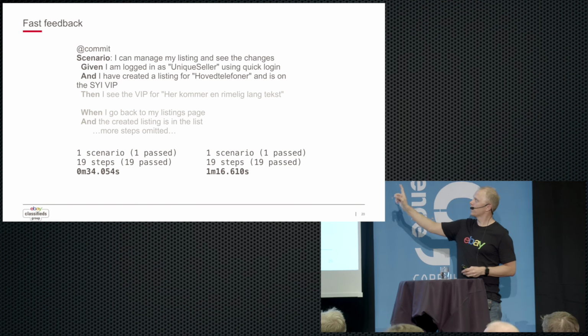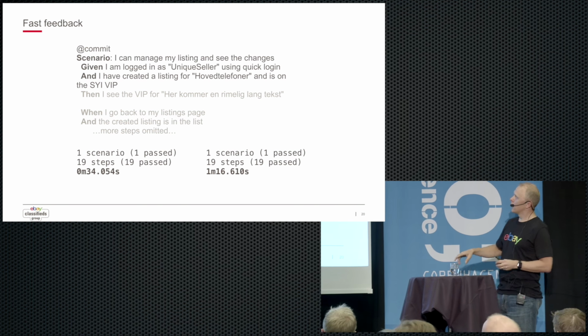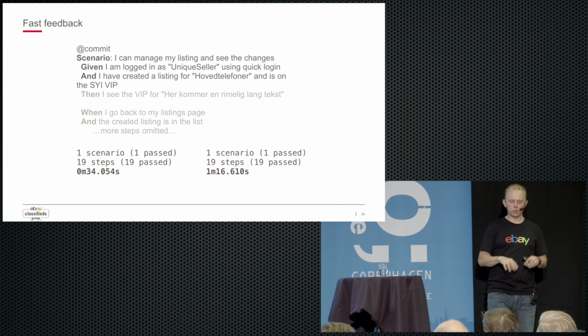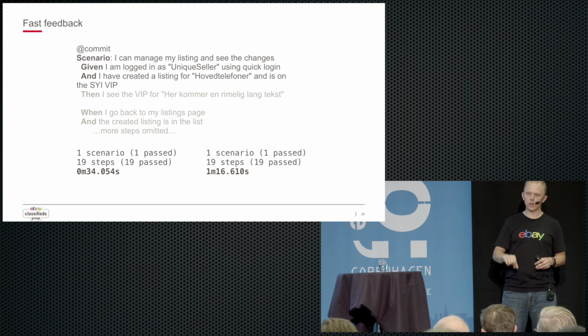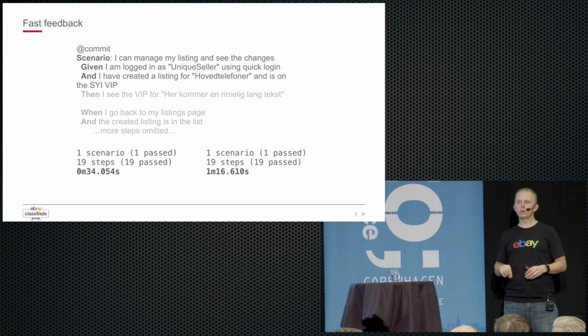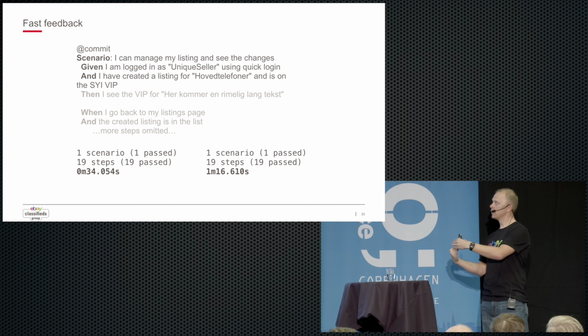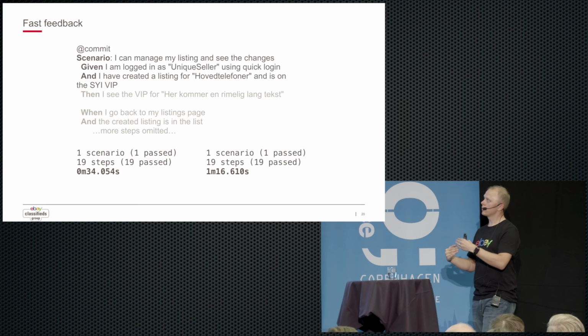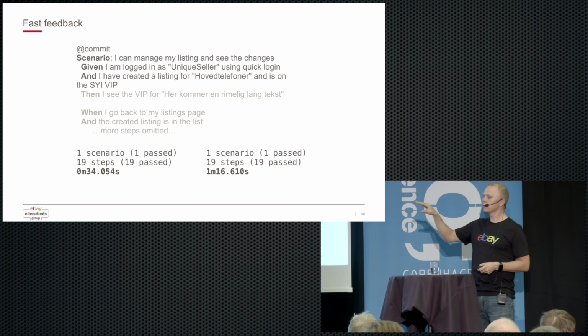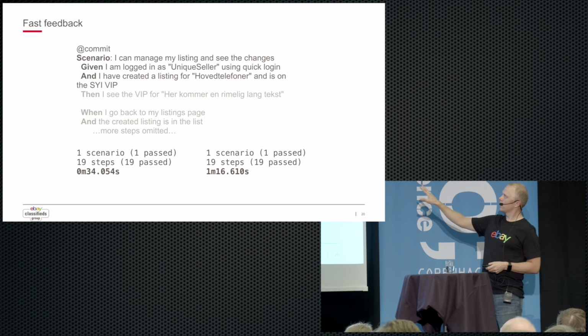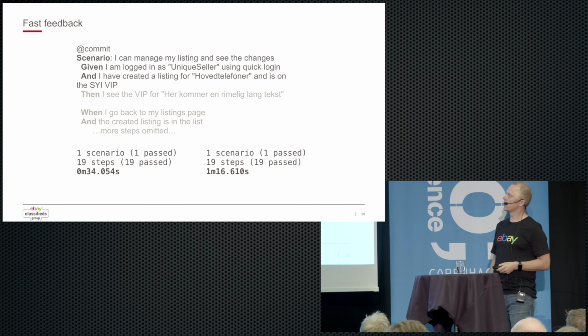You'll see it's in the past tense: I have created a listing. But at first, this step had to go through the UI, select the classification, write the price I want, and fill out all the required mandatory fields for that flow. And it's actually only after this step that the real test started, because I wanted to verify that I could change those things that I did.